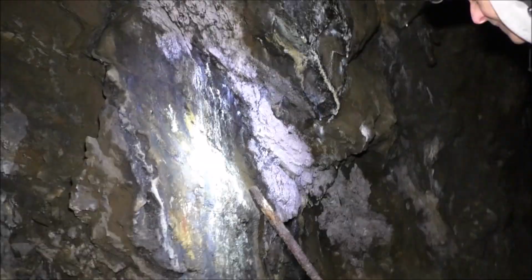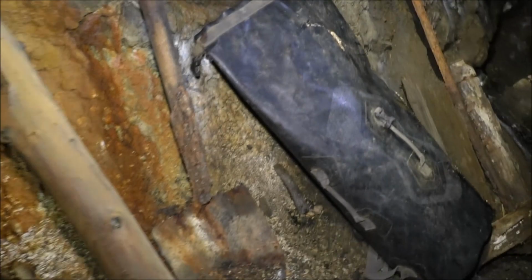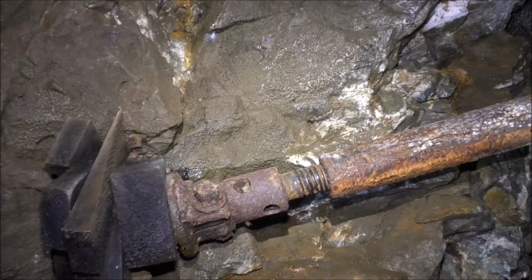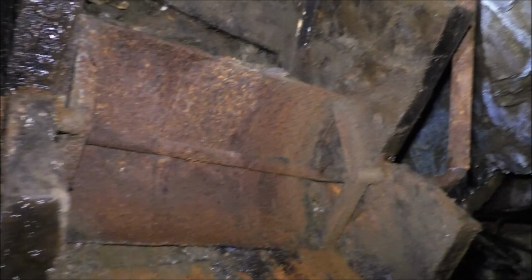Well, lots of old cool stuff here. Look, there's a jack there. Yep. One type of jack. There's a shovel, an old shovel. See there? And there's a real cool jack there. You use a big piece of pipe or something to tighten that up, like a screw jack to hold that back up there. And look at this really old ore chute there. Manual. I'm going to go for a climb up there and see what we can find.